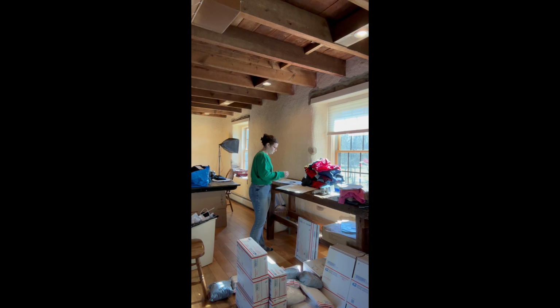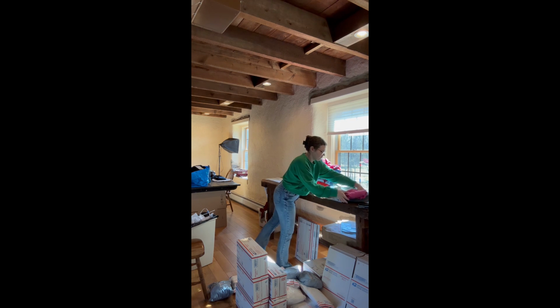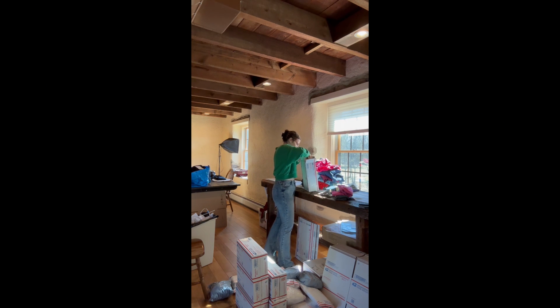So that is tip number one. I kind of went all over the place there, so sorry about that. But tip number one, preload your inventory. It's so important. And another note is that let's say you preloaded 50 items and you took all that time to upload photos and you went live and you only sold 10 items out of your 50.